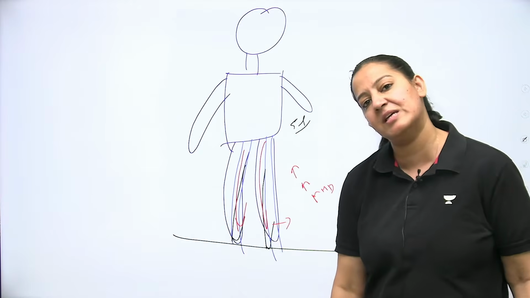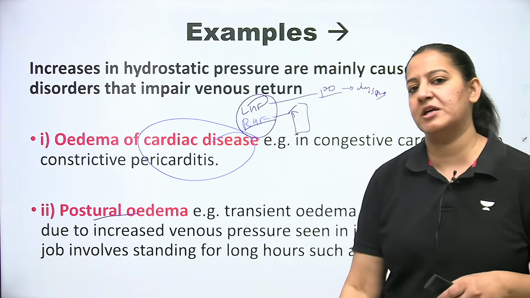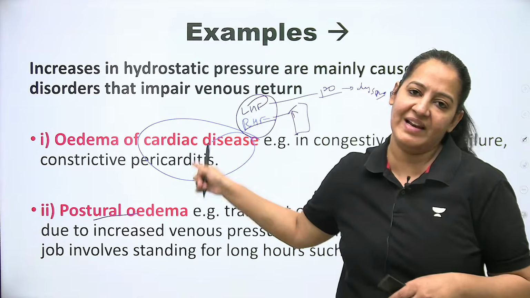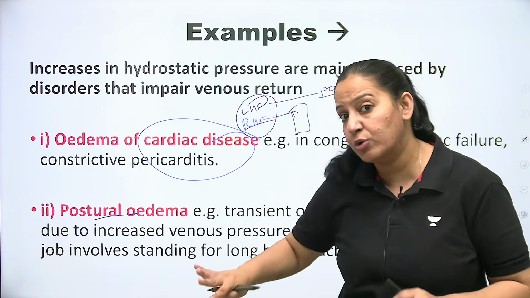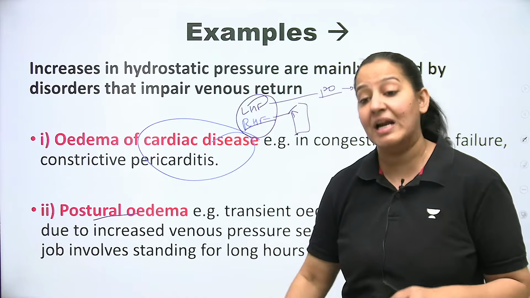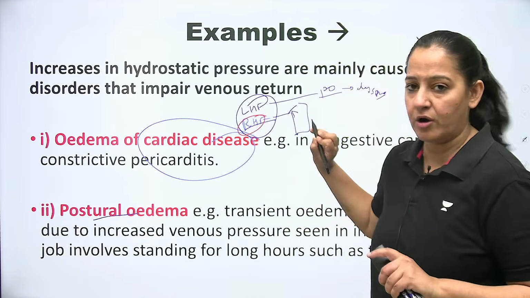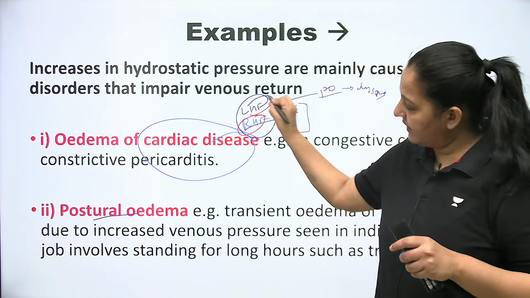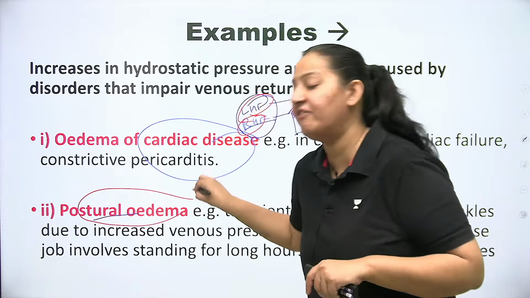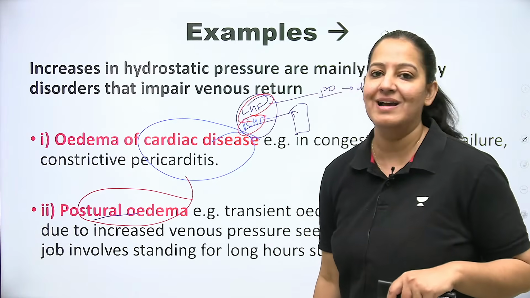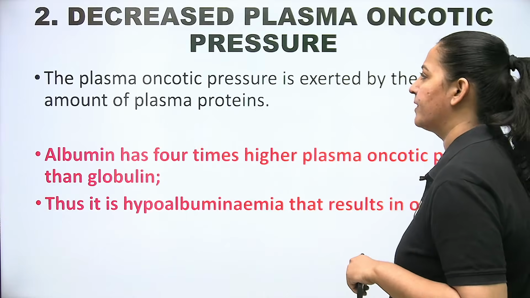What's the reason for postural edema? It is increased hydrostatic pressure. So can you tell me 2 examples of increased hydrostatic pressure? Heart failure, left heart failure, right heart failure, and postural edema. In both of them, edema is due to increased hydrostatic pressure. That is, more blood, more water. Give me a thumbs up. Here in right heart failure, edema in all organs, more blood, more water. Here in left heart failure, edema in lung, more blood, more water. And here in postural edema, the edema will be in the legs, more blood, more water. Due to gravity, it is pulled. So you can give the explanation for all of them. Give me a thumbs up.